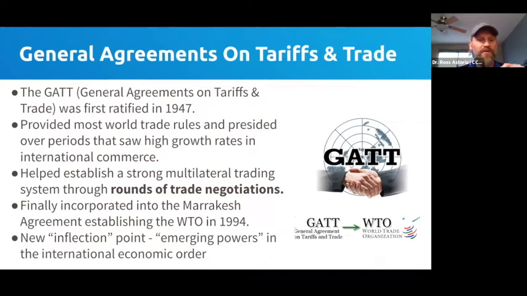And so one thing that looks like it's happening at the moment is that the GATT, rather than being an overarching framework for trade, looks like a whole bunch of other bilateral treaties are occurring between countries, which is making a more pluralistic system. So in addition to the concerns about climate, that is also happening.